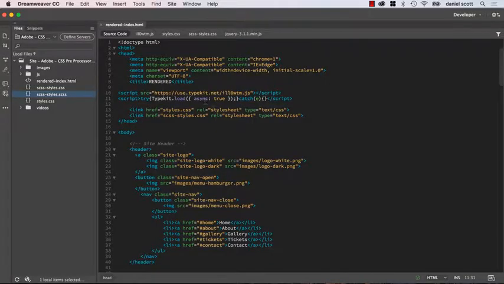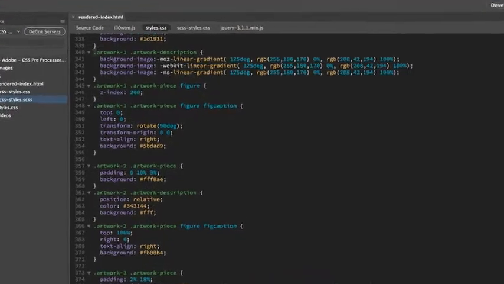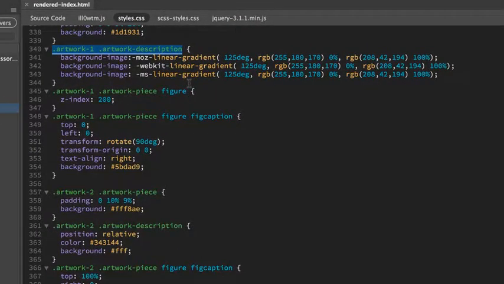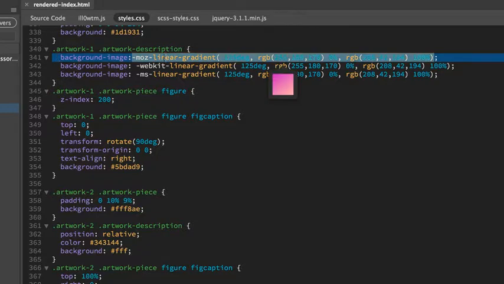Cool, so I'm in my finished example, and I'm looking at the HTML, so let's jump to the CSS. Now this here at the top is the class that describes that first gradient that we saw. You can see here, to actually describe a gradient in CSS, you need to do quite a bit. You need to say that it has a background image, it's a linear gradient, it has an angle on it, set in degrees, and it has a beginning color and an ending color. That is how you describe it. Now the problem is that this CSS property is quite new, so all the different browsers don't have any consistency yet.